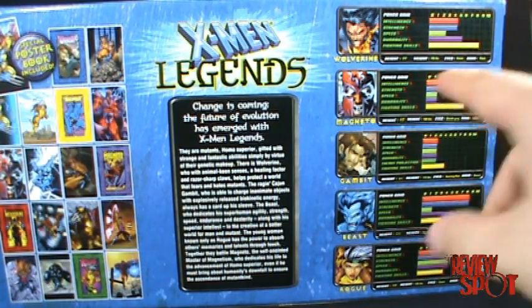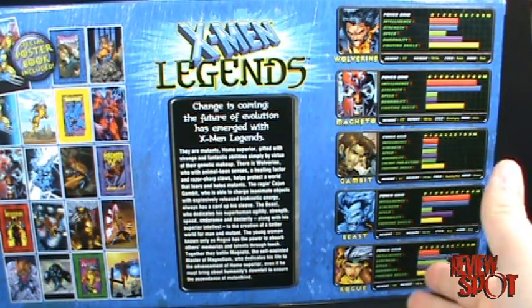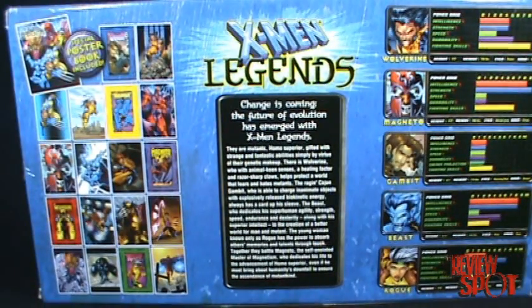That Wolverine art looks to me like Jim Lee drew that. Still to this day, I think Jim Lee is by far one of the best X-Men artists, and he really got me into X-Men back in the 90s when he rebooted the franchise. That is still my favorite X-Men period. And Rogue — you know, Rogue with the jacket, the little short brown jacket — to me that's the definitive Rogue. But it's a bit of a read-up here in the middle.